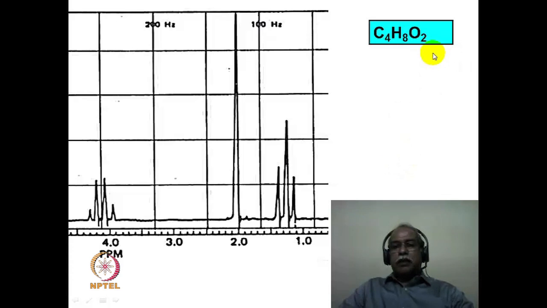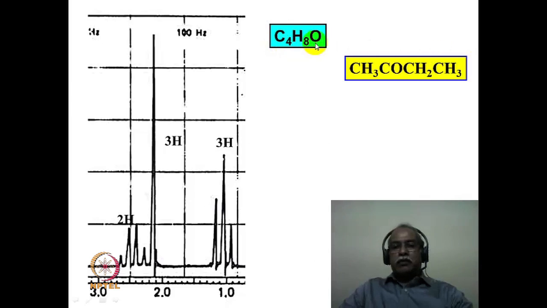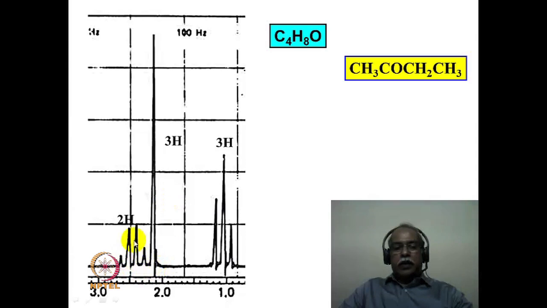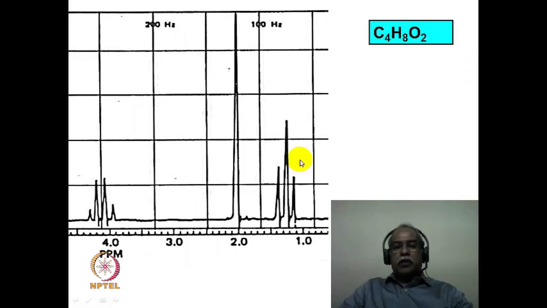This is again another simple molecular formula, except this has one oxygen more than the earlier example. The earlier example was C4H8O, and this is C4H8O2. Now if you look at the spectral pattern, it looks similar to the spectral pattern we saw in the earlier example. In the earlier example, you had a quartet, triplet and a singlet of intensity 2:3:3. Here also you have a quartet, singlet and a triplet, and approximately the intensity ratio, take it from me, is about 2:3:3. So this molecule also has an ethyl group and a methyl group, but then it has one extra oxygen, so most likely instead of a ketone this could be an ester.